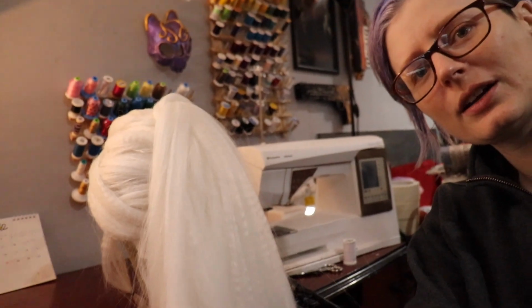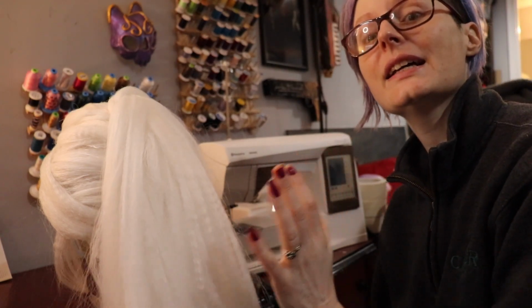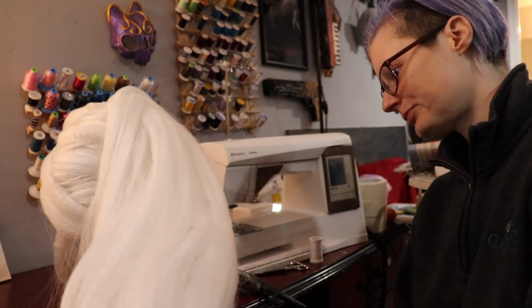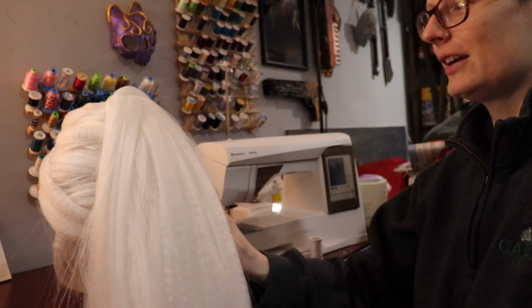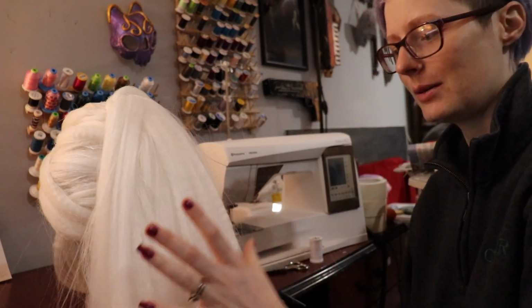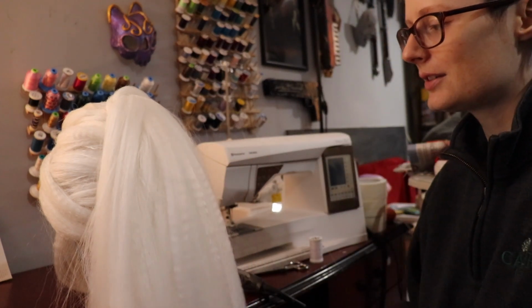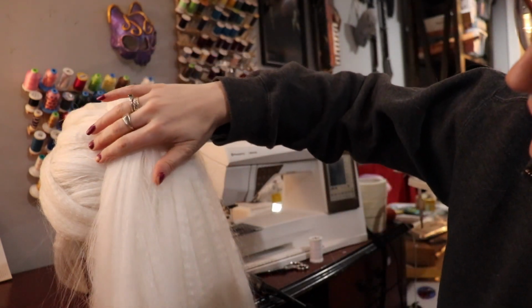Okay, so, wig. Oh my God, it is the next day. I just tried it on and it looks amazing. It's really heavy, so I may try and thin out some of the fiber. I don't think there's really any good way of making it lighter, just because it's all in a ponytail in the back. It stays on pretty well with a velvet wig grip though. It's gonna be heavy, but I think once I get the ponytail styled more, the weight will distribute a little bit better, and then it's just some final touches.